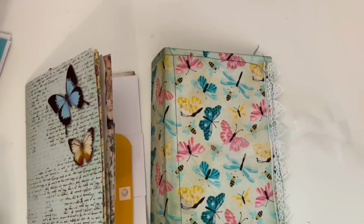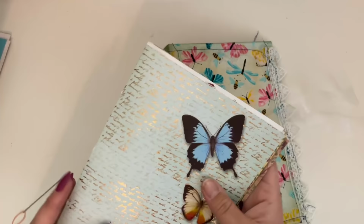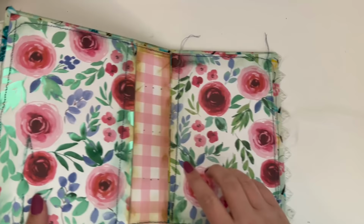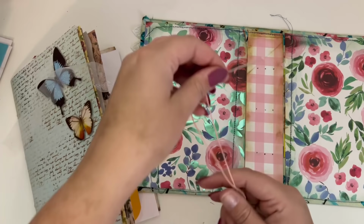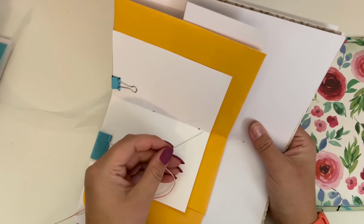So now it's time to bind the signatures into the spine, and I typically like to work from the back to the front of the journal. So I'm going to be starting off with the last signature and then the last row of holes on the spine. After you thread your needle, you want to have about 2 journal lengths of thread available. And then I'm going to take my signature and put my needle directly through the center hole.